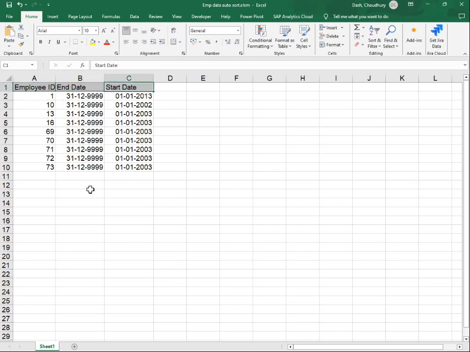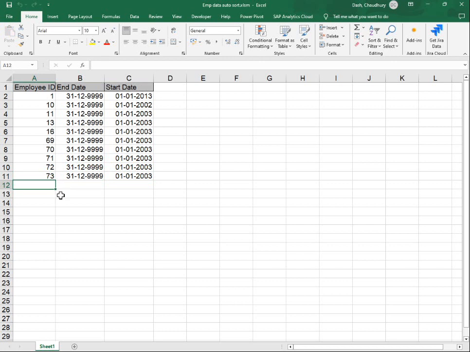The requirement is whenever any new employee ID is entered, based on the value, the record will shift and be positioned to the respective location based on the value, in ascending order. Let's first experience the demo, then we build the solution. Here you can see as soon as I change the value of employee ID, the row gets shifted to its corresponding location. Let's talk about the solution now.